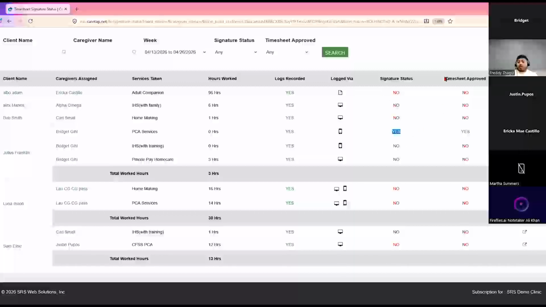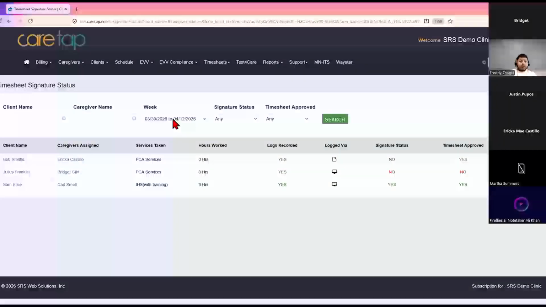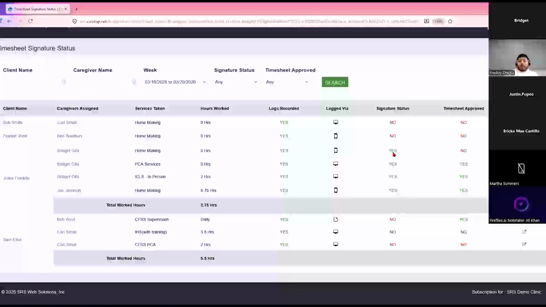And then if you go under timesheet approved, if you see a yes here, it means that you already approved that timesheet. And if it says yes and no, let me see if I can find one here. If you see one that says yes for signature and no for approved, then you know there's a signature on this timesheet and it has not been approved yet.